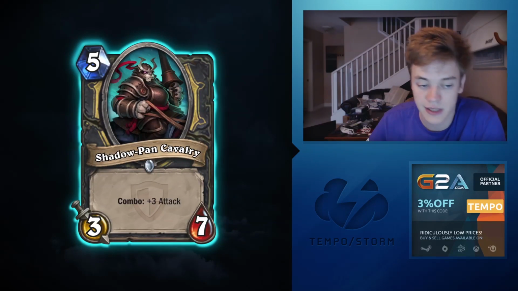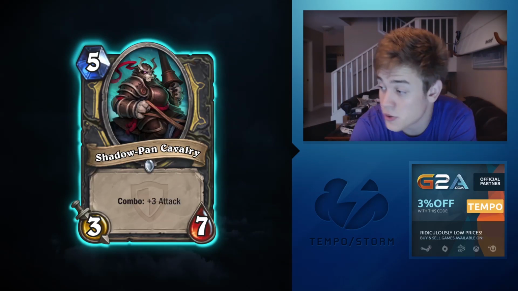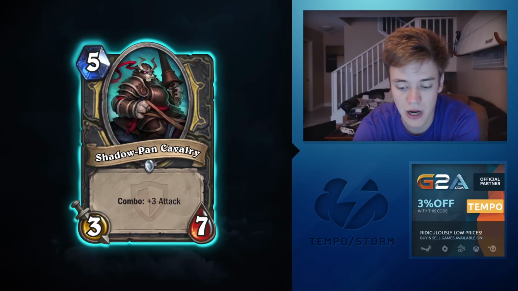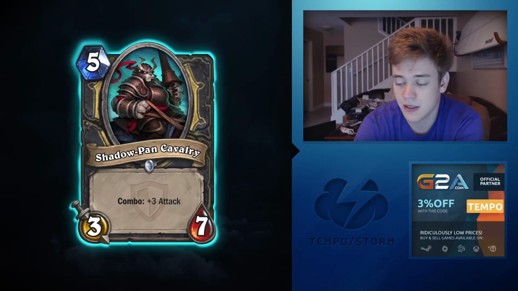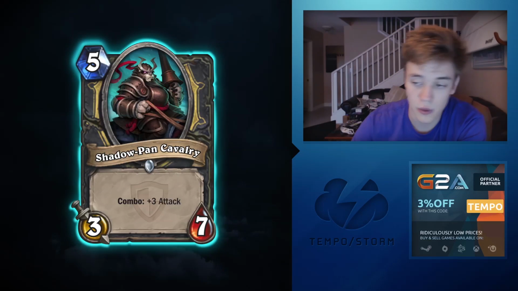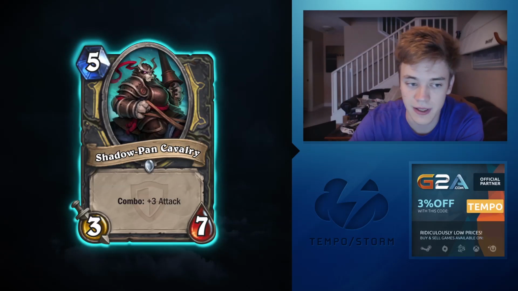Combo, gain 3 attack, and it's a 3/7. It's interesting. Even today when I try to build Rogue decks, I run into the problem of having too many 5-mana cards, because you really need Antique Healbot, because you're taking so much damage with your weapons, and Azure Drake is just too good not to play. Harrison Jones is just kind of broken, honestly, and I think it will be for a very long time, because Harrison is one of the lowest risk, highest reward tech cards that you can put in a deck.